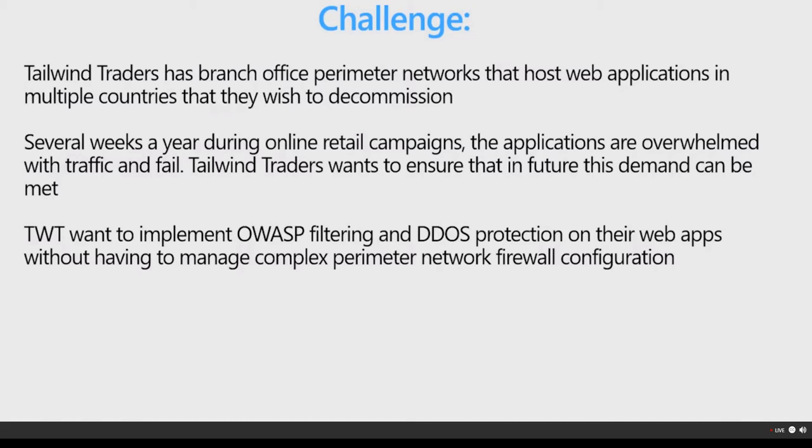One of the things that they've learned is that occasionally people would run denial of service attacks against their applications during one of these retail campaigns, which meant that the websites went down faster. So what can they do about that? Well, solutions exist within hybrid.